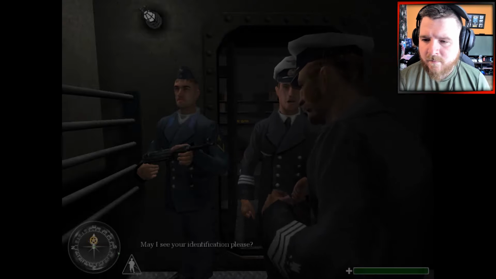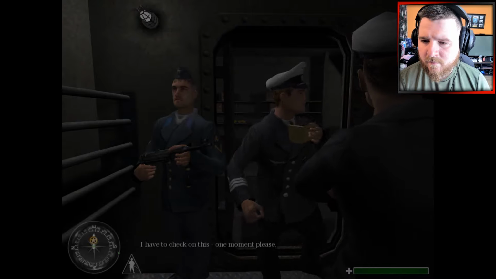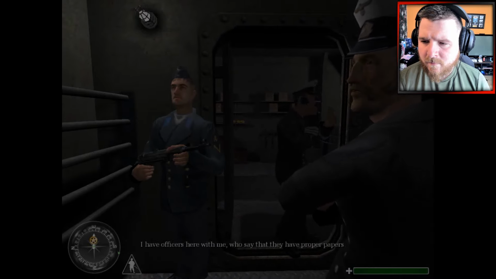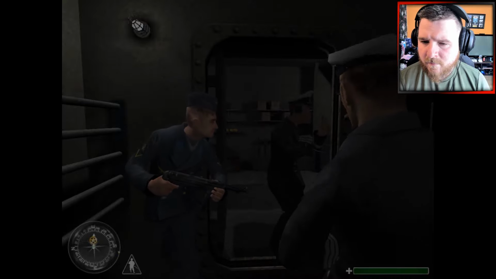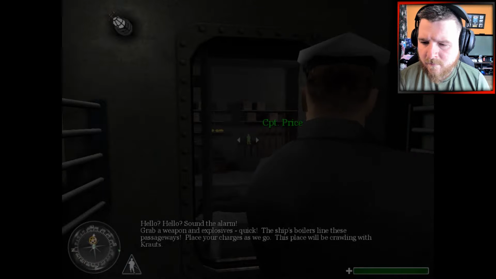Dürfte ich wohl Ihre Papiere mal sehen? Ich muss das überprüfen. Einen Moment bitte. Ich habe einen Offizier hier. Er sagt, er habe Papiere. Hallo? Hallo? Grab a weapon and explosives, quick!